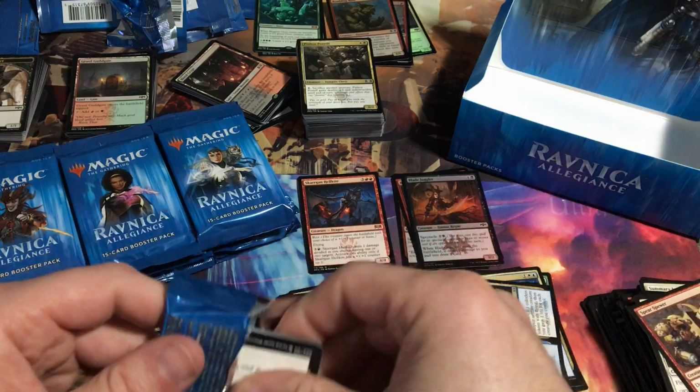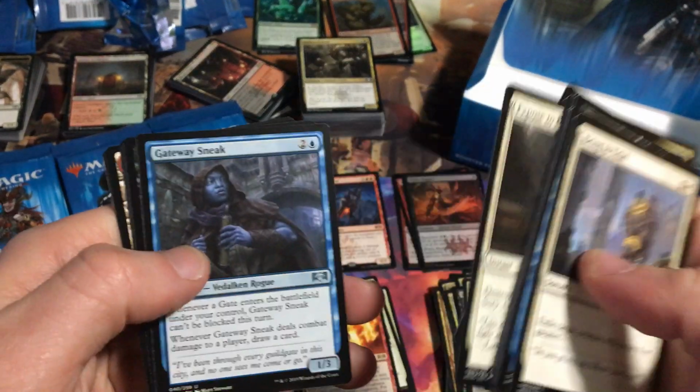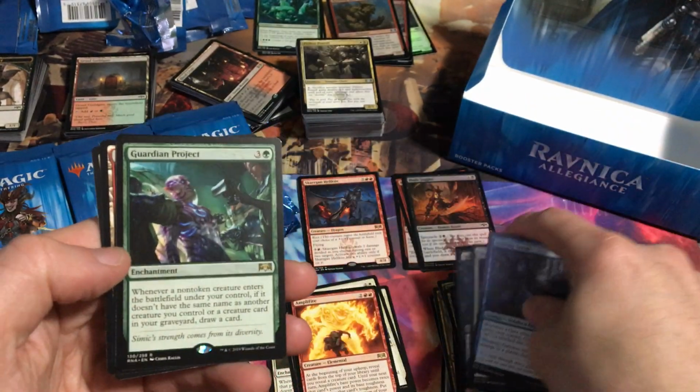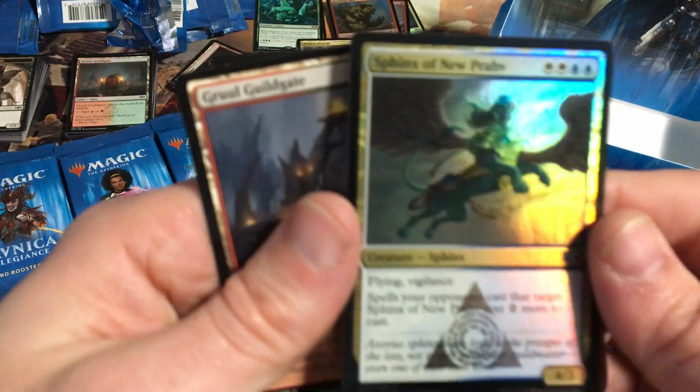It was really good for sealed. Not so sure it's great for standard, but we'll see. Maybe, you know, we haven't seen too many Rakdos decks since rotation, so maybe. Guardian Project. Oh, foil Sphinx of New Prahv.